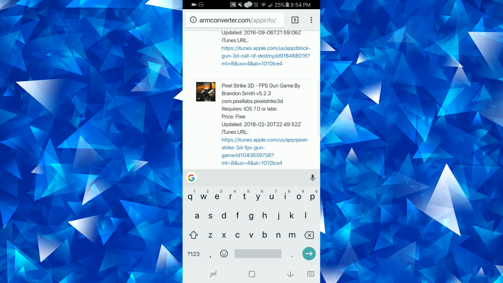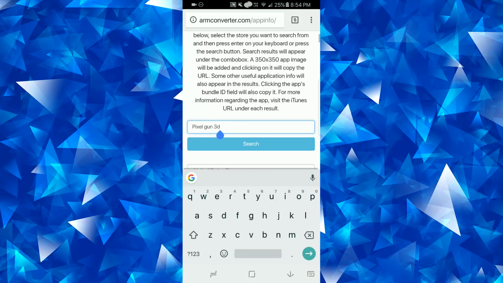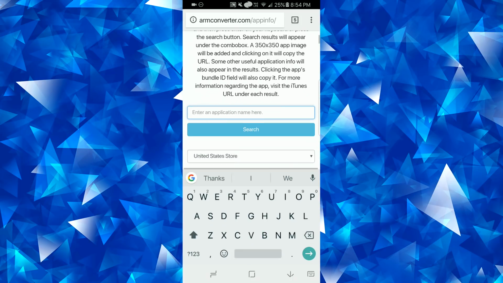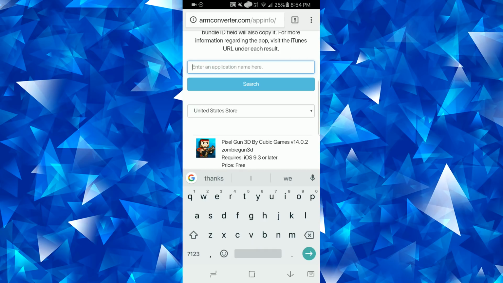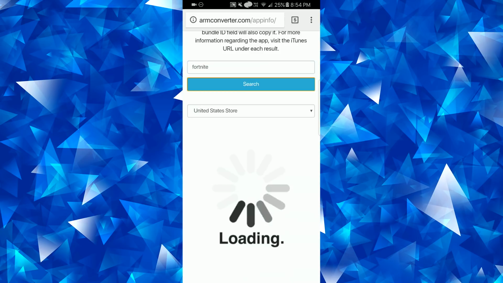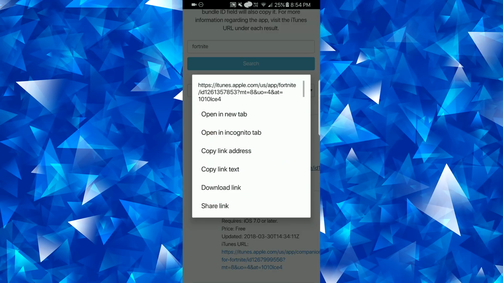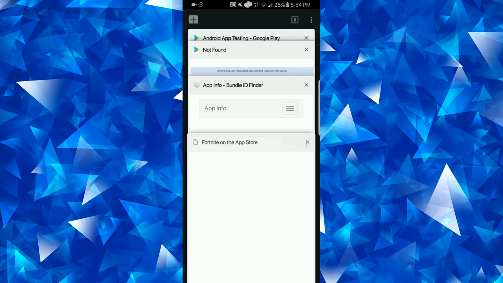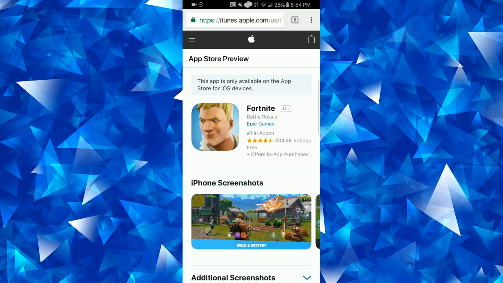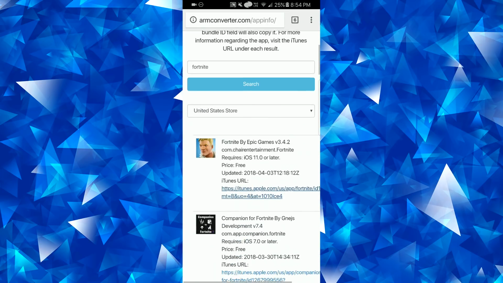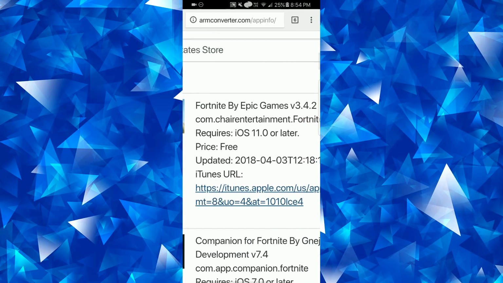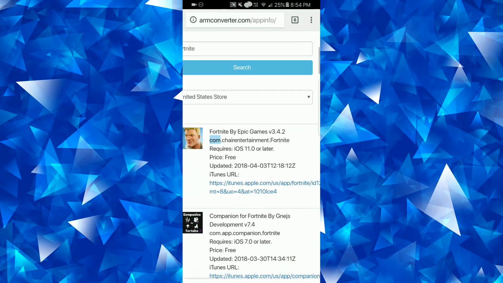com.wizardgames.bg3ggo. Now, I'm going to scroll down. As you guys can see, there's even Pixel Strike 3D, com.pixellabs.pixelstrike3d. It's going to be com.name.name. So that's how it is most of the time on iOS. So this is basically searching up the bundle ID for iOS. Now, what we can do is we can type in Fortnite, and it'll come up with the Fortnite ID for iOS. See what I mean? This is the iTunes URL for iOS. I'm going to go to it. As you can see, this is the App Store, and this is what it looks like on the App Store.